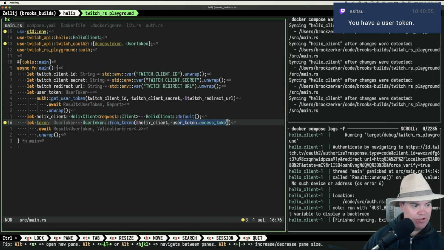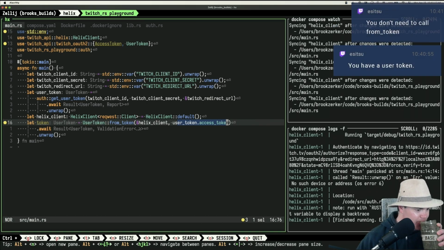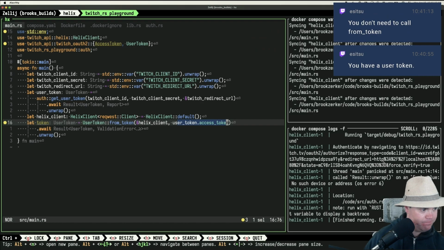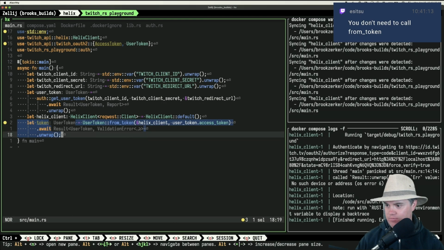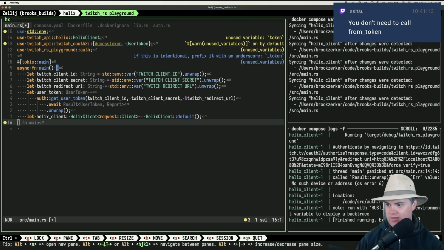Yeah, I have a user token, which is not going to be an access token. It's not going to work. Oh, user token from token. You're right. Oh, yeah. I don't need that, do I? I have the user token already.